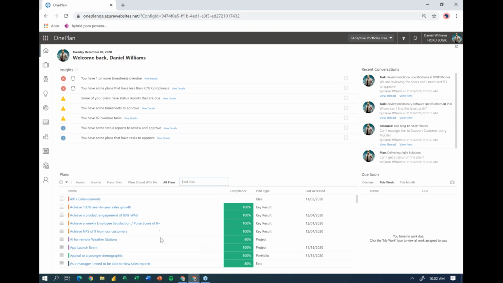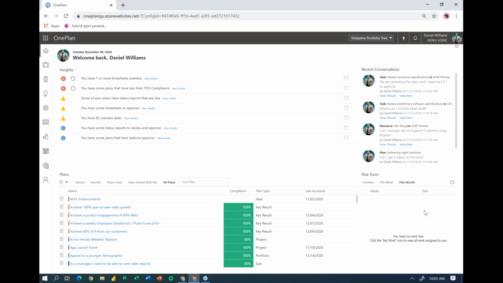So that's just a nice new feature to make it really quick and easy to find the plans you want. And then from there, you could click on one of those plans to go directly to it, or hit the hamburger and jump to specifically where you want. Like I want to go to the resource plan for that plan, whatever it might be.